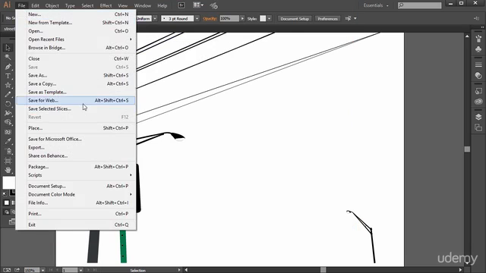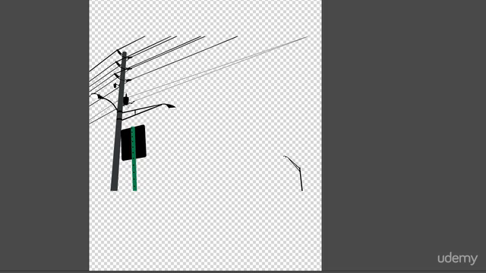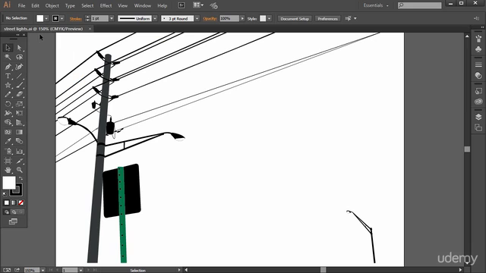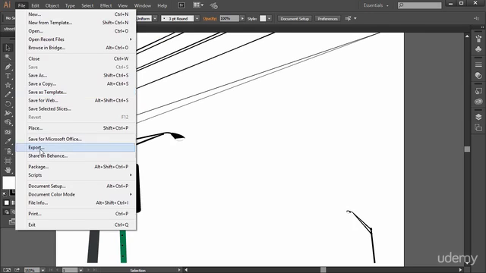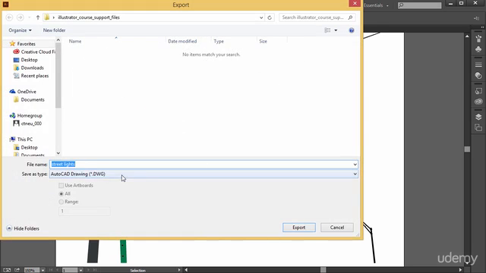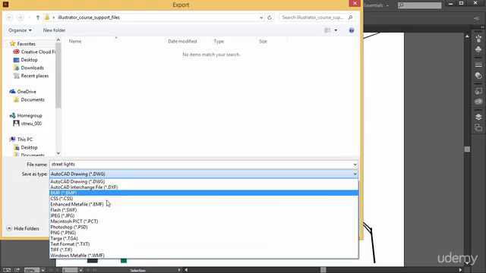If you go to File, Save for Web, that's going to rasterize it. So it might save it as a GIF, a JPEG, a PNG. So if you zoom in on that after you save it, it can pixelate, so it's different from a vector file or native Illustrator file. But you do need to convert it to a raster file if you want to embed it on a web page, for example.